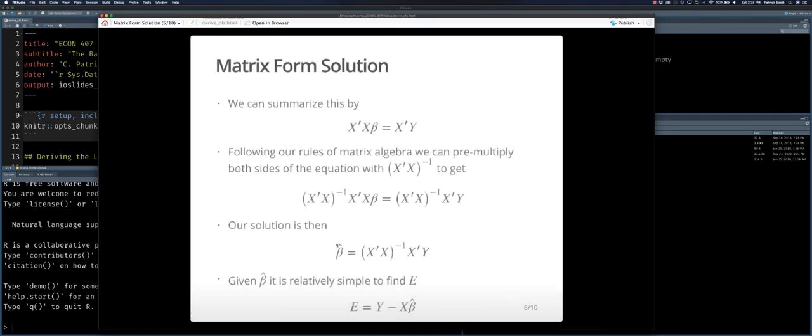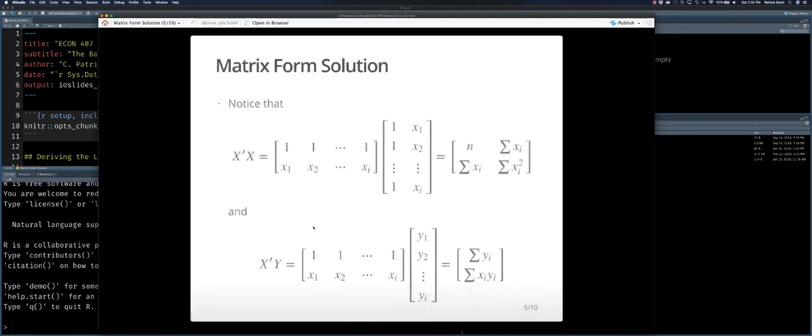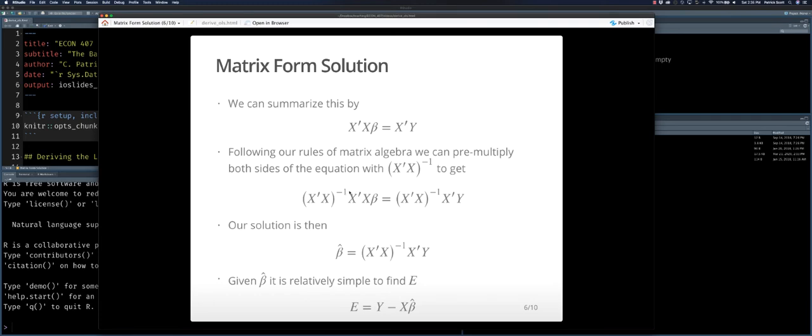All right, so we can summarize some of this calculation. You first need to understand that from a matrix algebra perspective, there is no such thing as division, but we can solve for beta by pre-multiplying by the inverse. So if this first portion here is x prime x, this is beta, and this is x prime y, then this allows us to pre-multiply by x prime x inverse on both sides of this equation.